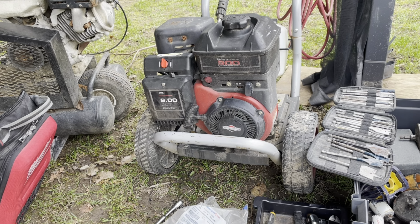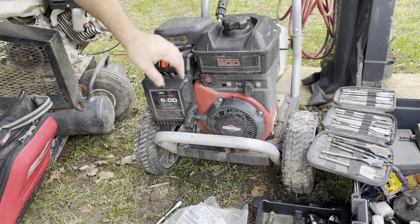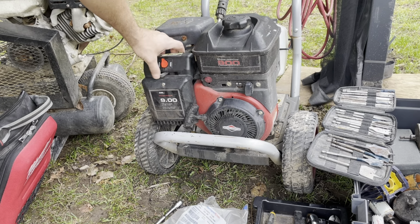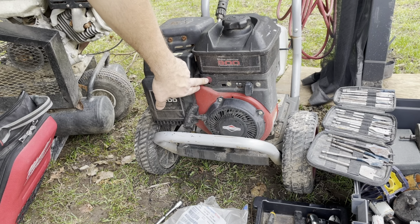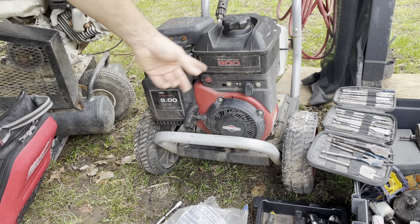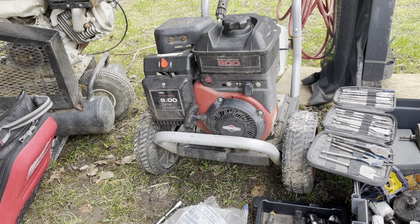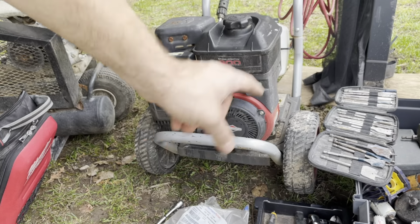I don't know. But this was the best place to put it so that it wouldn't impact anything else, and there was space for it, so I can still do all the controls and everything. If I could have found this, it would have cost a lot more than just a couple bucks, and that's why I went with here for a little bit less fuel. It is what it is. We're good to go. Now to clean up the tools and then do the oil change.